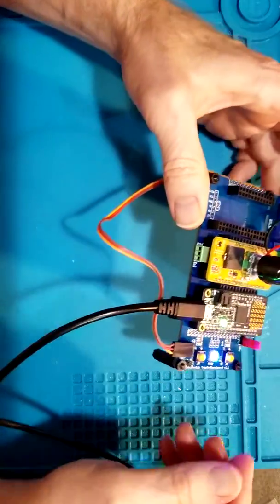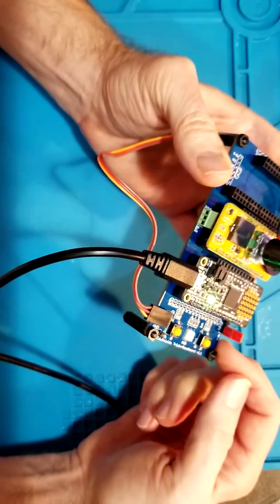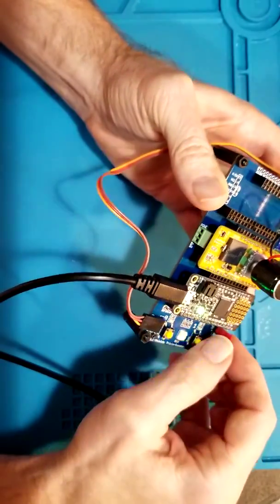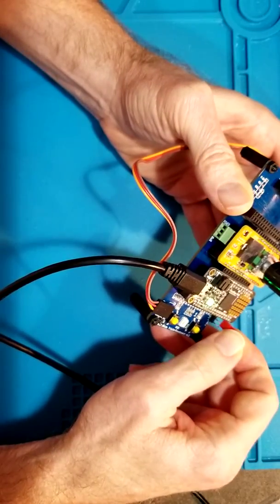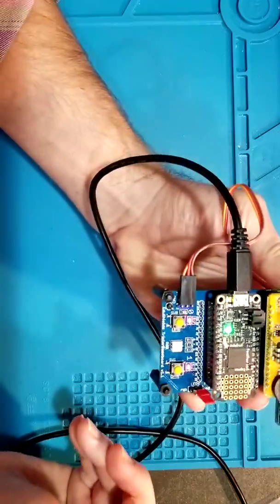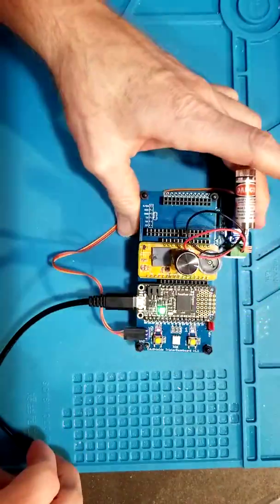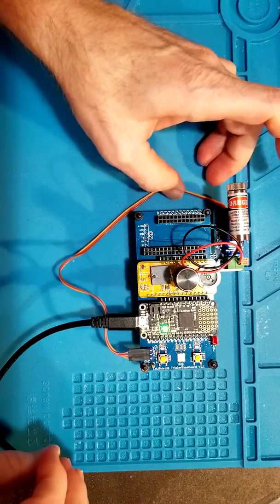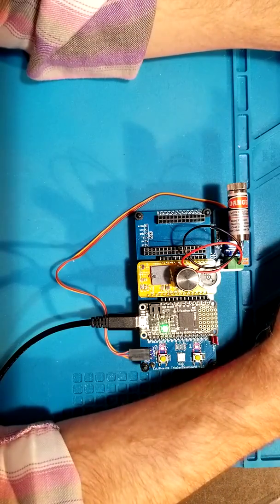Now, the last time I used this kit, I had this jumper in the RGB, red, green, blue position. To see the flashing LEDs, as you should, you need to put the jumper over the top 2 pins, top meaning oriented like this, the top 2 pins, which is the red position, and you'll see the 2 red LEDs flashing. To me, that's an indicator that the Python program that is installed in your Feather board is already running. So let's talk about that.